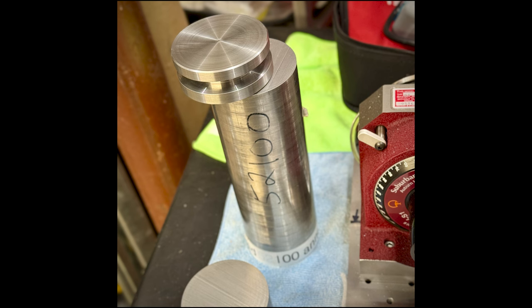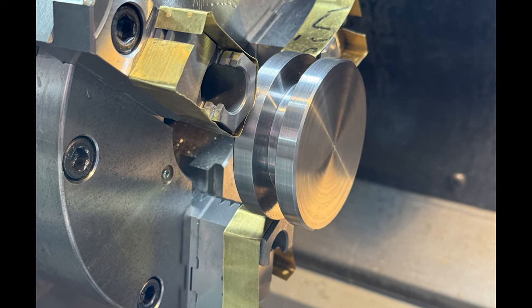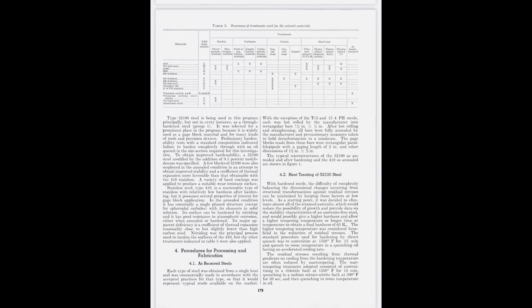I consulted with Robin Renzetti, and he suggested the size of the groove around the 3-inch puck. I went with that. I did the lathe work, and I thought I was home free, except I needed to learn how to heat treat 52-100 steel.